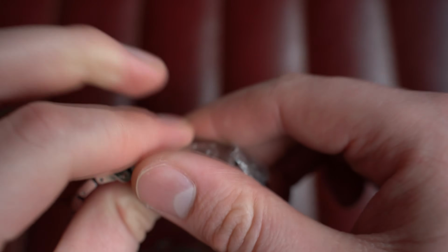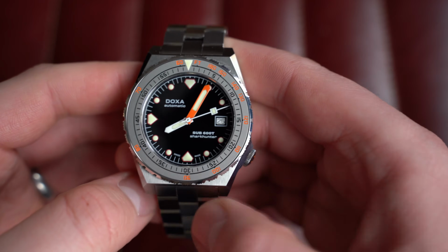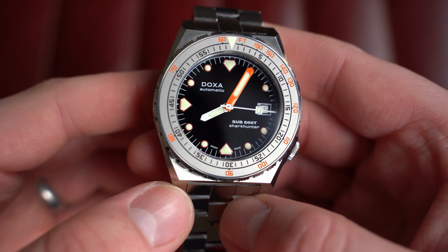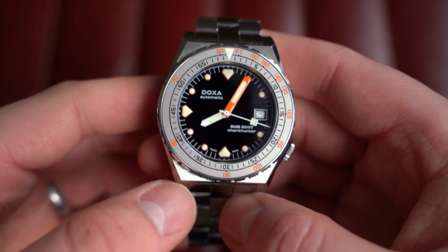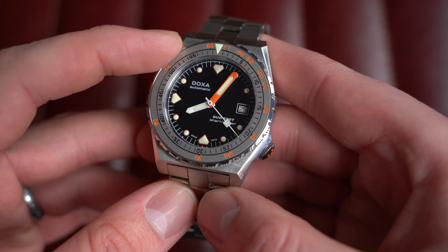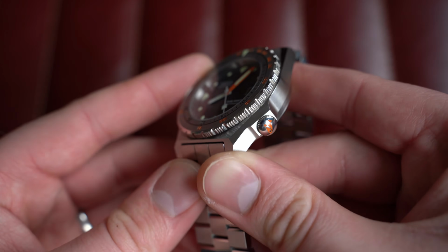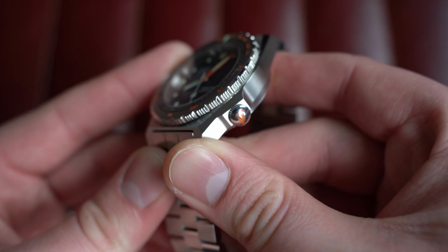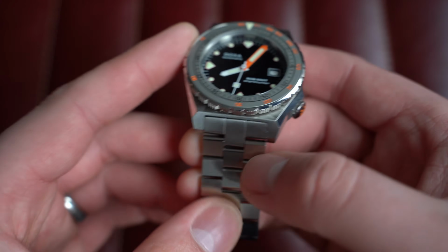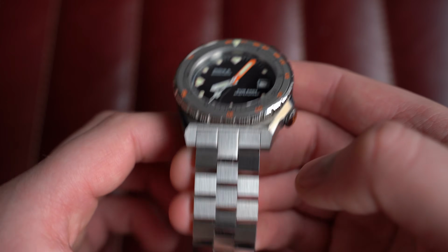Beating away inside is another automatic Sellita SW200. As you can see, date over there at 3 o'clock, and this features a really lovely glossy black dial, very reminiscent of the gloss dials of Rolex back in the day, and obviously other brands as well. A nice 2-step bezel, which features different things to measure different points. You've got a nice recessed screw down crown down there at 4 o'clock with orange inlay into the logo, very nicely done. And the overall fit and finish is fantastic, as you can see.